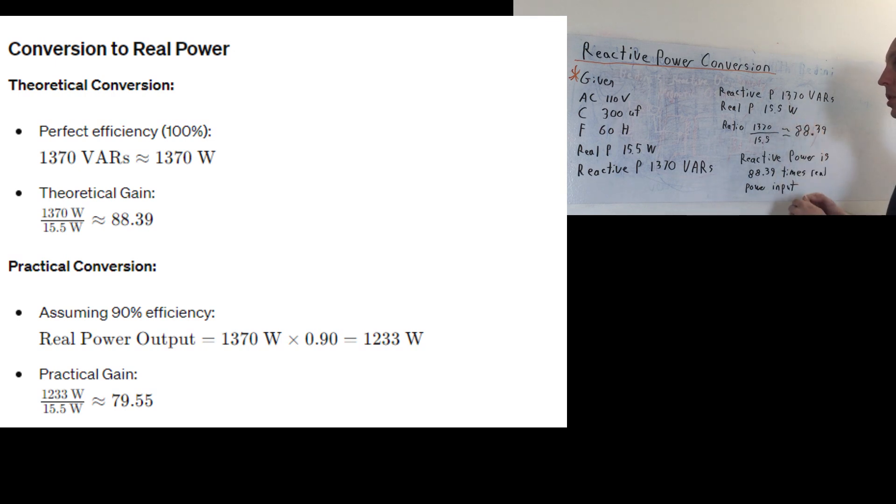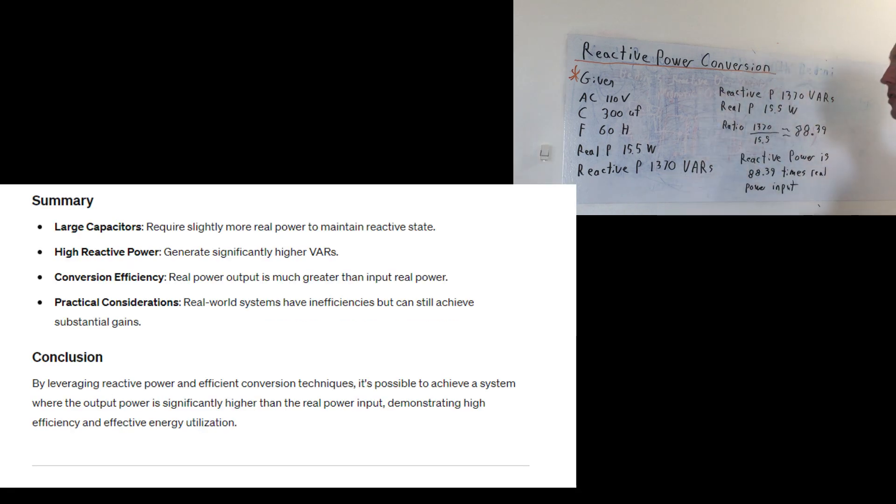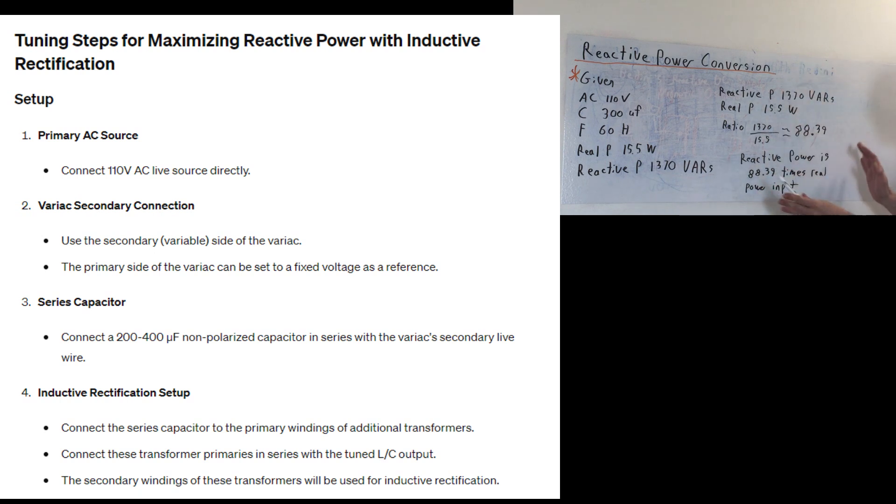If resonance is not a tuned factor, your power basically goes down to near that. There's still nothing wrong if you're looking for an efficient way of dropping the power. But we want to take advantage of the reactive power at resonance with these given values. Because at resonance, if we do the math here, the ratio is great - 88.39. So the reactive power is 88.39 times greater than the input power we're using to trigger. That's a massive gain, if only somehow we can tap into this.